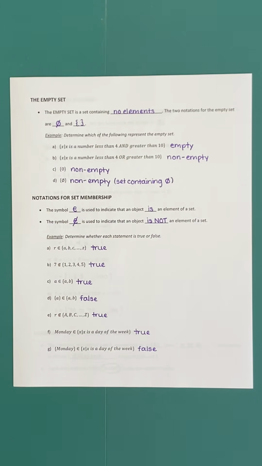Now, knowing whether or not something is empty is going to be important. Sometimes we may have something that is empty, but it doesn't immediately look empty in the sense that we're using the empty set notation. So we can have a set whose contents are described, but it's actually an empty set based on how the contents are described. So let's look at a couple examples here. So we have some different sets. We want to know, does this represent the empty set or not? Does it actually have some contents or is it empty?